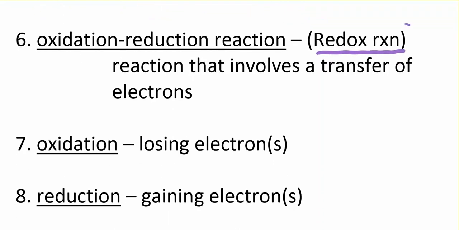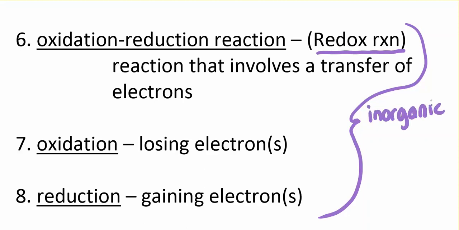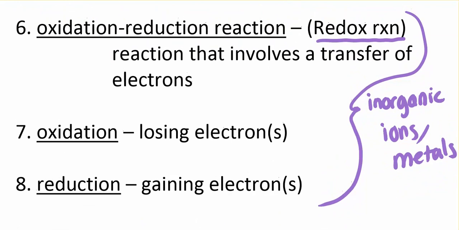This is for inorganic chemistry. This is dealing with ions and metals. So redox reactions can be inorganic or organic. And in my class, I deal with the organic type in the lecture part of the class, and I just hit the inorganic type in lab. In the inorganic type, oxidation means losing electrons and reduction means gaining electrons. These two reactions occur together, oxidation and reduction. And in fact, it's really one chemical reaction. What's really happening is that one reactant is giving electrons to the other reactant.